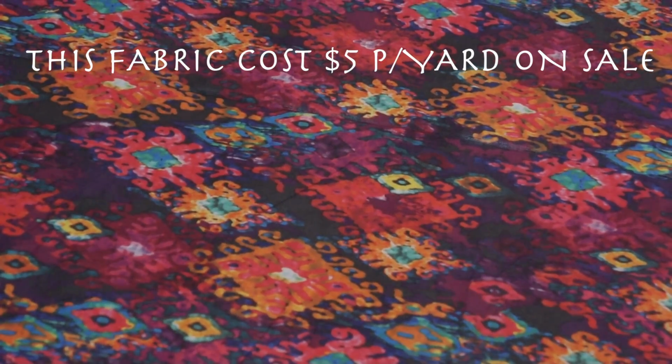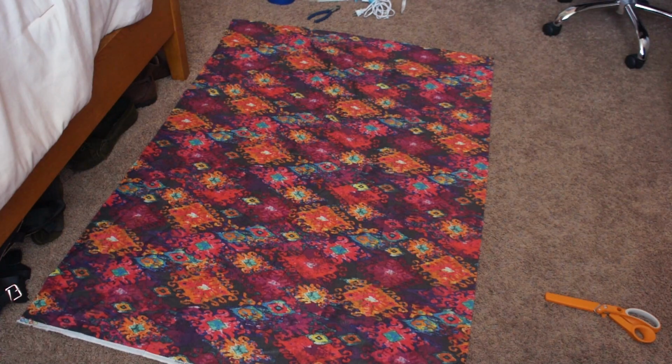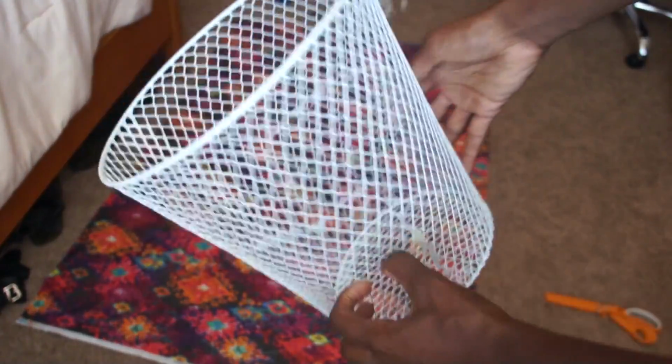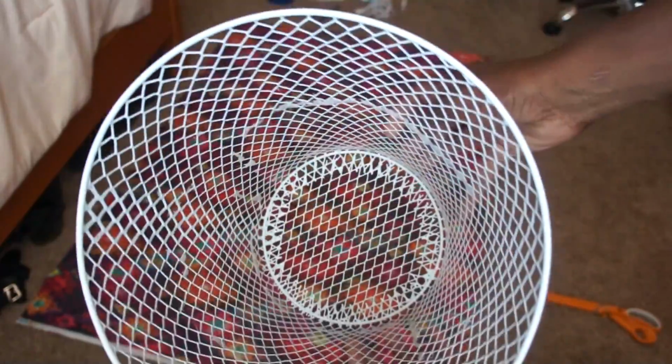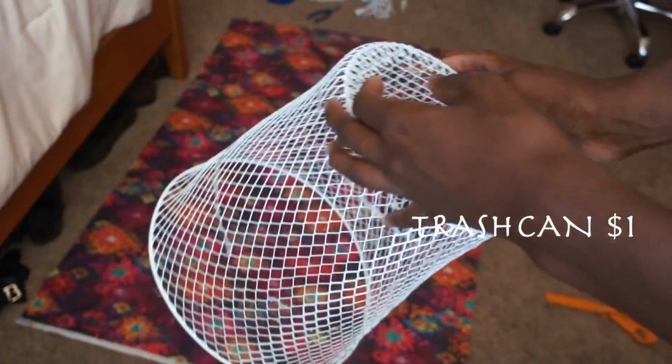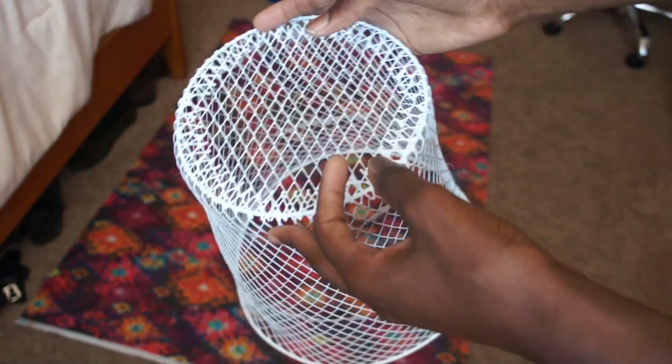Fabric. I hope you guys like my fabric. I love this pattern. I also forgot to mention the main thing you will actually need, which is a trash can. Yes, my friends, this is a trash can. Got it from the Dollar Tree for just $1. It could be any size, any shape. Even if you just want to redecorate the one you already have, this project can work for that as well.